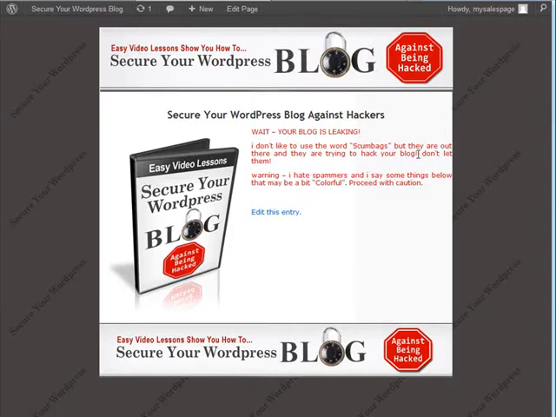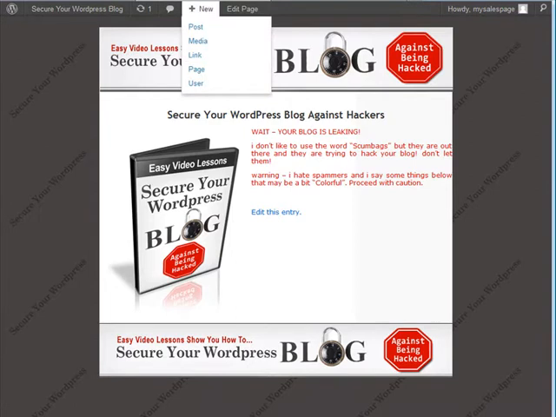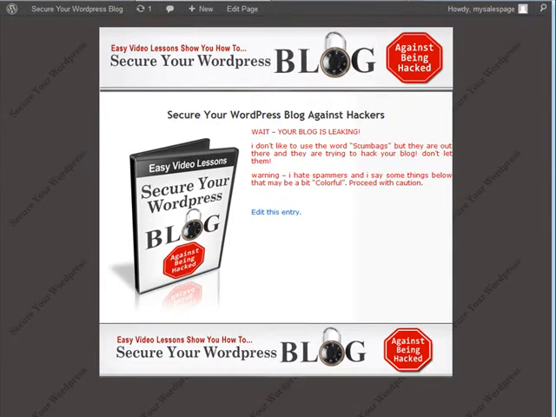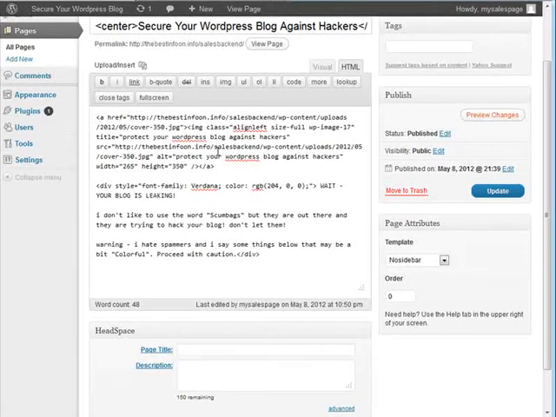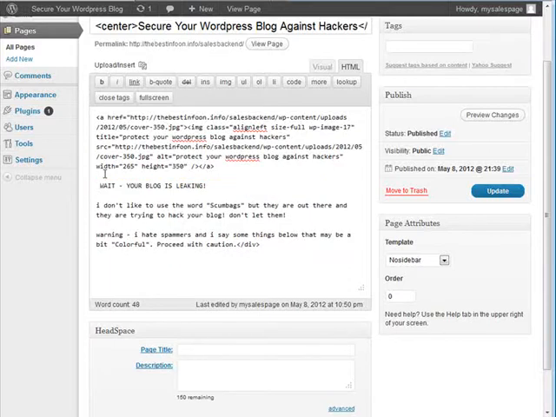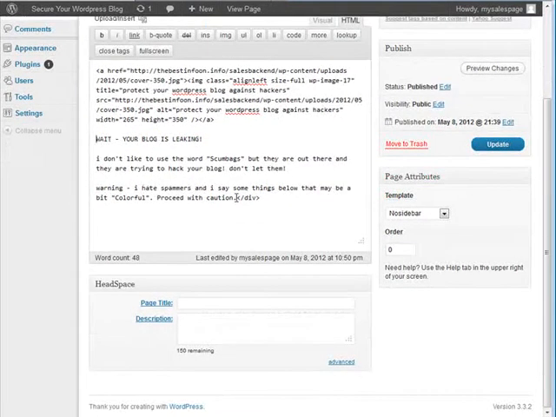Okay, so this is how you can change the text within the page itself, within the editor. Now we'd probably want to make that bigger and so on. But that's how you can do it if you don't want to keep with the formatting that is within WordPress. So that's how you can do some custom formatting. I just wanted to show you that. It's getting a little complex, but I thought I'd show you it anyway.